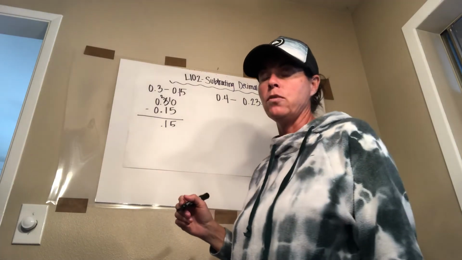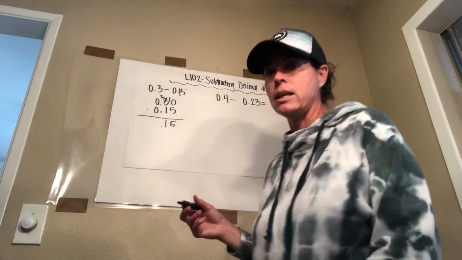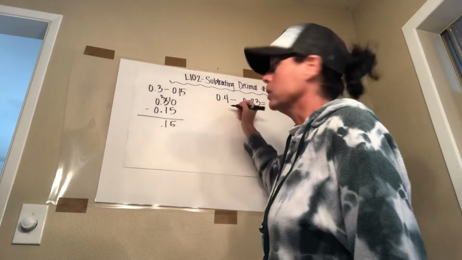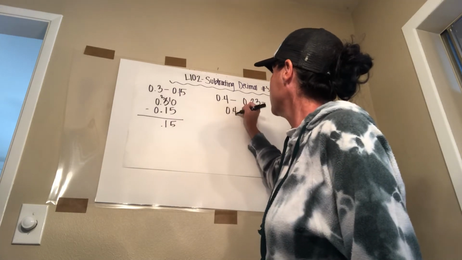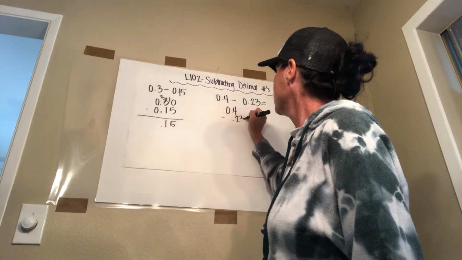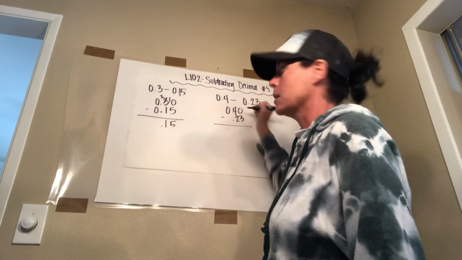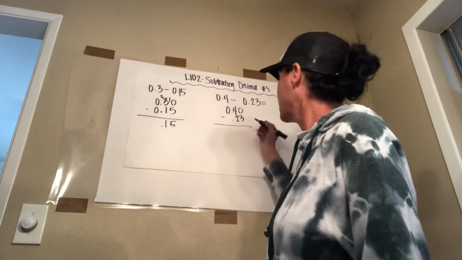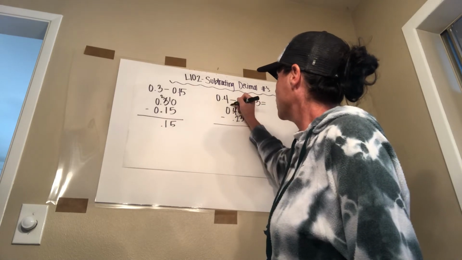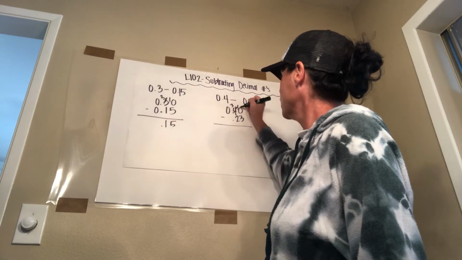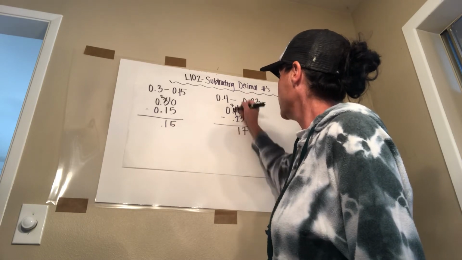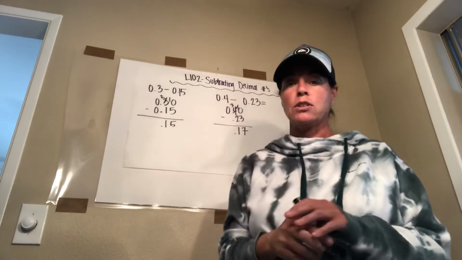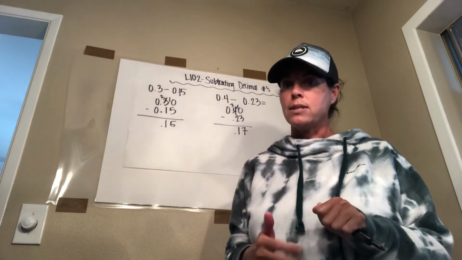All right, now that you've paused your video and you're back and you're ready to check your work, you line up your decimal, always. So 0.4 minus 0.23. I'm gonna add a 0 as a placeholder just so it's pleasing to my eye. Bottom bigger, better borrow, top floor, next door. 10 minus 3 is 7. 3 minus 2 is 1. Bring down my decimal point. Your answer is 0.17 or 17/100.